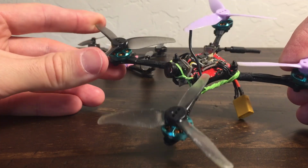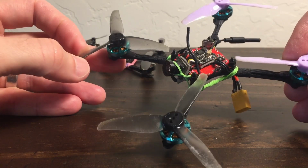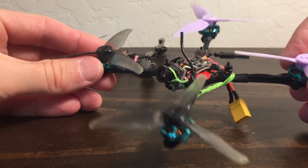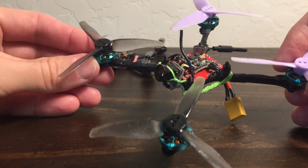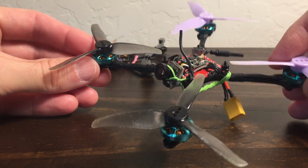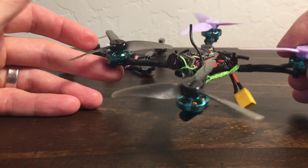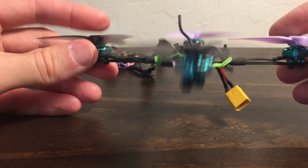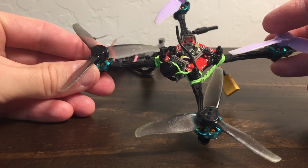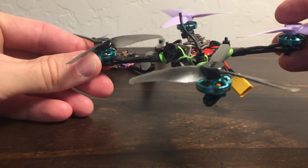Or if I'm going to buy a bunch of those 600 milliamp batteries, I'm probably just going to leave this on 24 kilohertz. I don't know. It's hard to tell. It's a pain in the butt, because it's not like two different PIDs where you can flip back and forth really quick. You have to stick it on the computer and reflash it. I don't have two identical builds, so it's hard to fly back to back. I've been trying to do that, and I really don't know what's better.